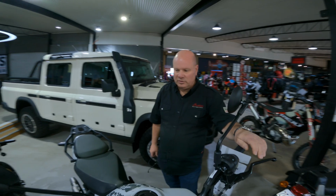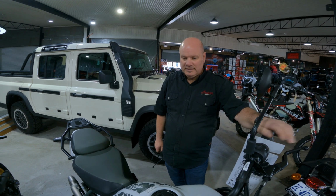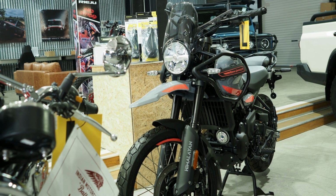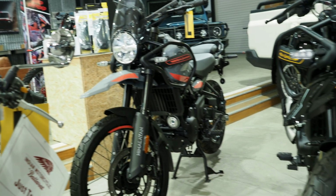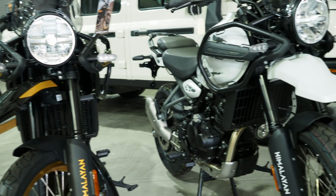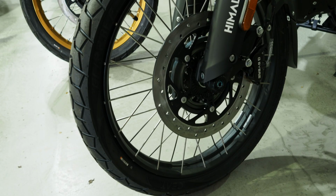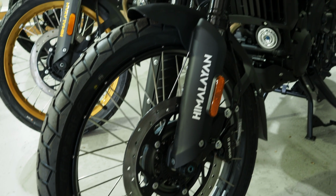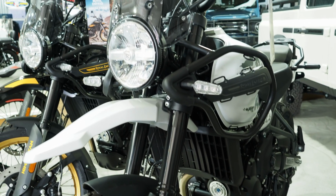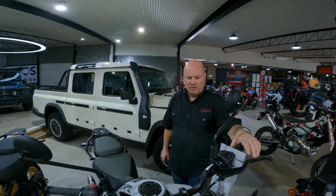That's cool. The new release of the Himalayan has been very successful. We've got a number of them out in the traffic now, which is great. A good value package at around that $10,000 mark, so it really represents good value. This Camp White version is the first version to arrive with the tubeless tyres, which people have been asking about. So excited to see how they perform in the field. Yeah, tubeless is a big thing, isn't it? It's just so much easier to repair if you're out on a road or on a trip or a ride somewhere, and you've got a tubeless repair kit. It just makes life so much easier. Yeah, eventually that'll be an option across the range, but this is the first model to arrive with it on.